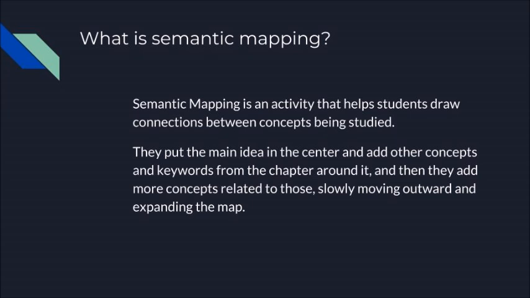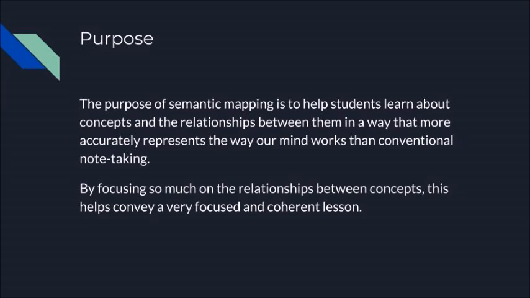The main idea behind semantic mapping is that the student will draw the main idea, key phrase, concept, etc. in the middle of the page and then slowly branch out to related concepts, mapping out each of the relationships as they go along. The purpose of this exercise is to get students to take notes and explore concepts on the page in a way that more resembles the way that we think, a lot more so than just writing definitions out of the glossary.